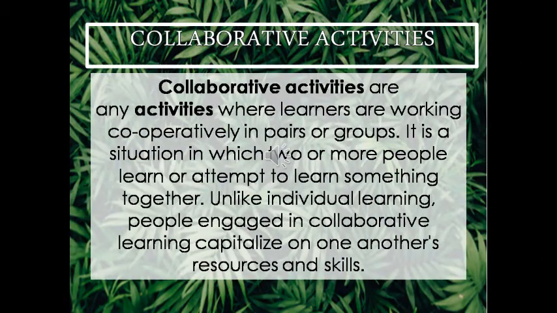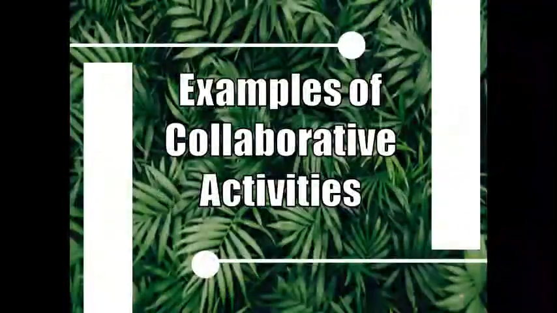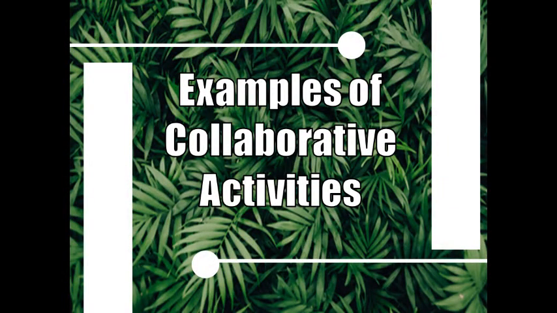The next topic is collaborative activity. These are any activities where learners are working cooperatively in pairs or groups. It is a situation in which two or more people attempt to learn something together. Unlike individual learning, people engaged in collaborative learning capitalize on one another's resources and skills. Here are some examples of collaborative activities.